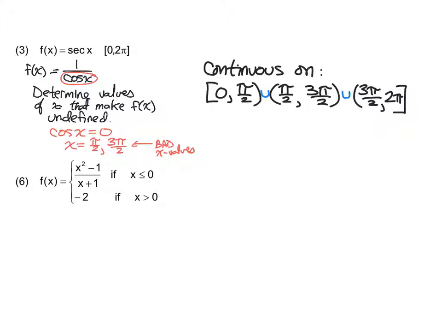Now, number 6, so I'm trying to give you a taste of each type of problem. Number 6 is convenient to number 3, so we'll just do that one. Piecewise functions are very complicated to graph on the calculator. They're not terrible to graph by hand. You just don't want to do it, right?